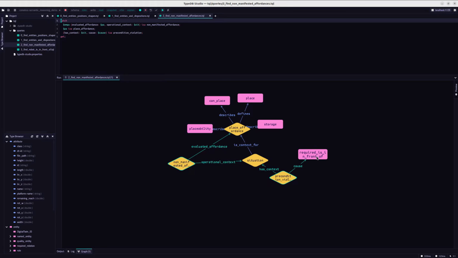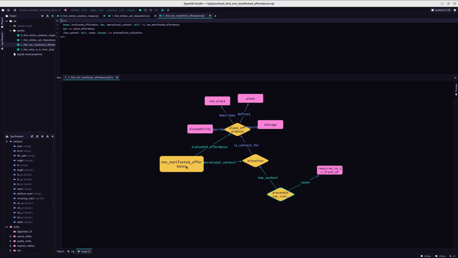So basically you can inspect the knowledge very easily, and the robot, of course, has this knowledge available at runtime, which can be used by a planner to plan the next step to recover from the failure. So once again, our place affordance is not manifested because there has been a precondition violation, and the cause of this violation was a required is in front of between the agent and the target of the place affordance.